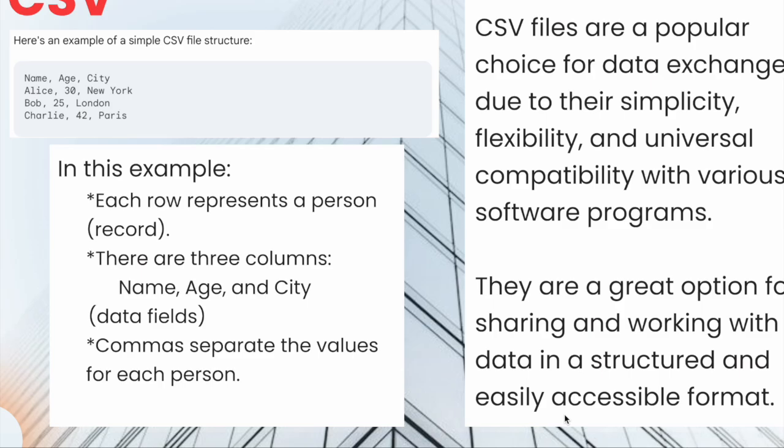All right, here's an example of a CSV file structure. Name, age, city. Each one of these, the names Alice, Bob, Charlie, that is one column straight down. Name, age, city, that's a row. And there's a comma in between each one. That is telling the computer, when you put it in, here are your rows. Your rows are your individual people, and your columns are the different attributes, the different things that you want to know about those individual people.